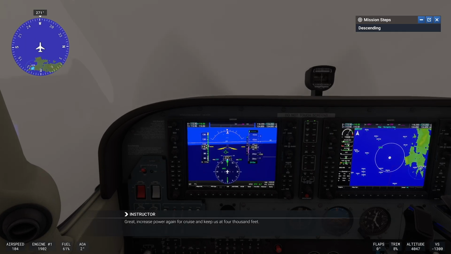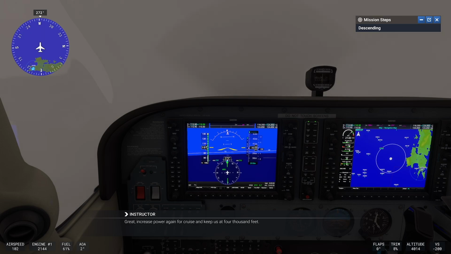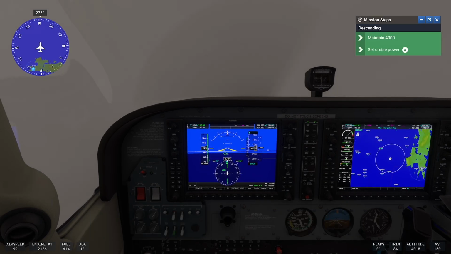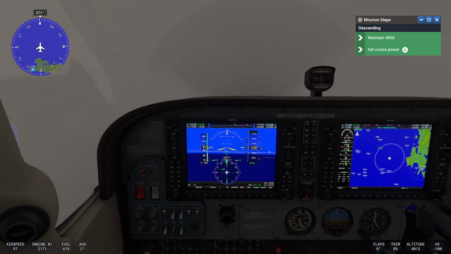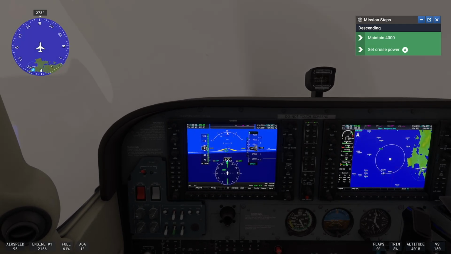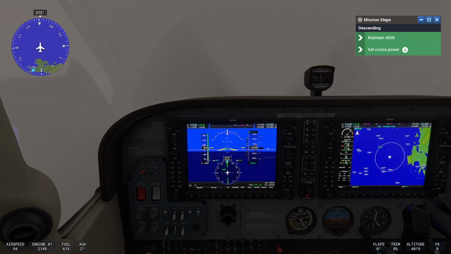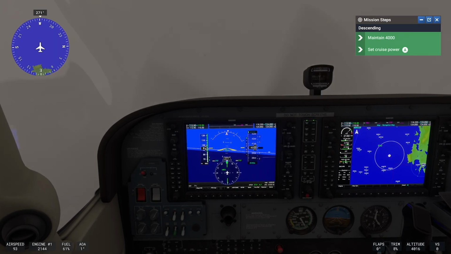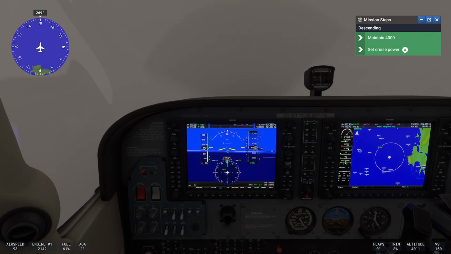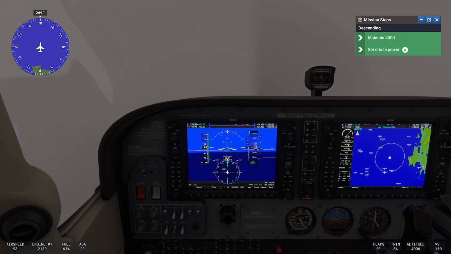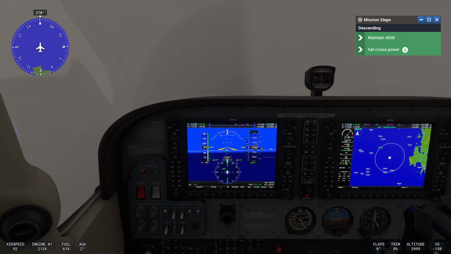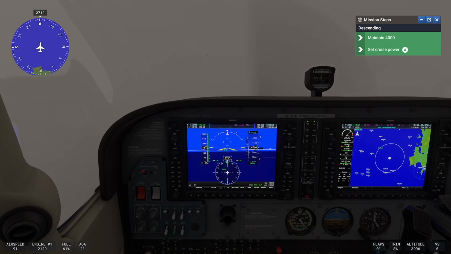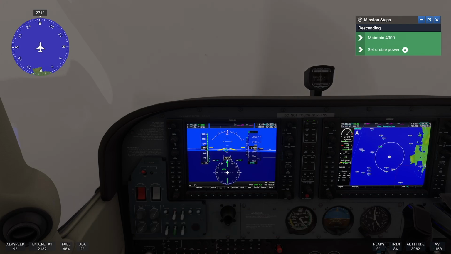Great, increase power again for cruise and keep us at 4,000 feet. Wow, great job.